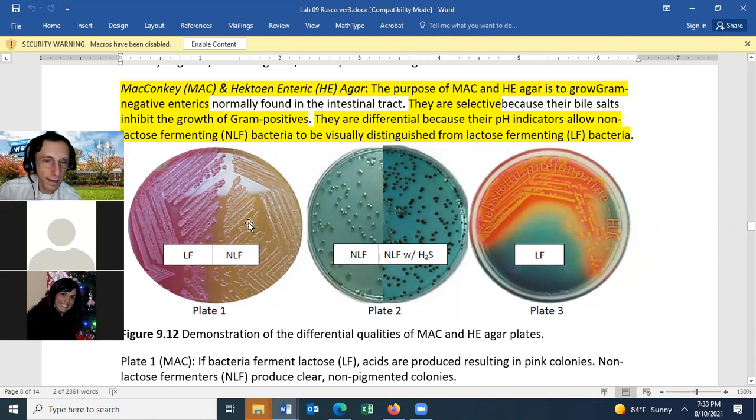If the bacteria is grown on MacConkey's, meaning a gram negative, which will grow in MacConkey's, and it ferments the sugar lactose, it will turn purple. If the sugar lactose cannot be fermented, then the bacteria will not be purple or pink. And this we call either white or off-white, non-lactose fermenting species. The same is the case in Hektoen enteric agar. If it's non-lactose fermenting, the bacteria will be white. If it's lactose fermenting on Hektoen enteric agar, the bacteria will be salmon colored, kind of an orange or reddish orange color. And if the bacteria can produce hydrogen sulfide, they will be black. Colonies will be black. All right, any questions about MacConkey's agar and Hektoen enteric agar?